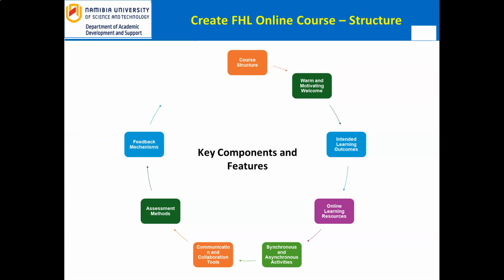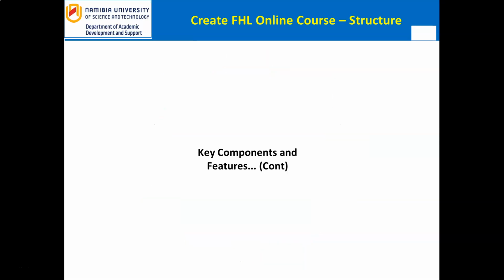8. Feedback mechanisms. Ensure the provision of regular and constructive feedback to guide student learning. 9. Inclusivity and accessibility. Instructional materials and activities designed to be inclusive and accessible to all students. 10. Real-world applications. Provide opportunities for students to apply theoretical concepts in practical scenarios. 11. Regular progress tracking. Provide clear indicators of student progress, such as gradebooks and progress reports.